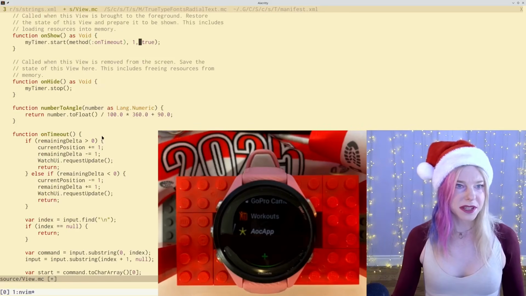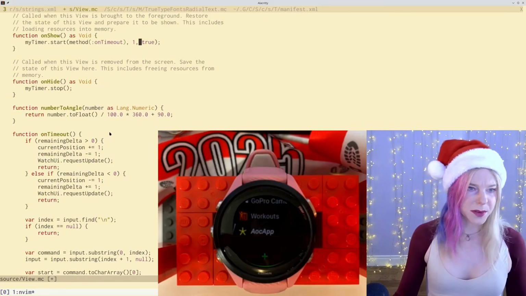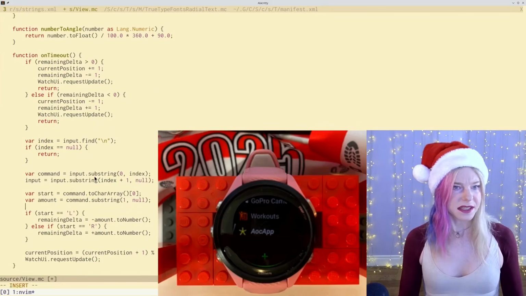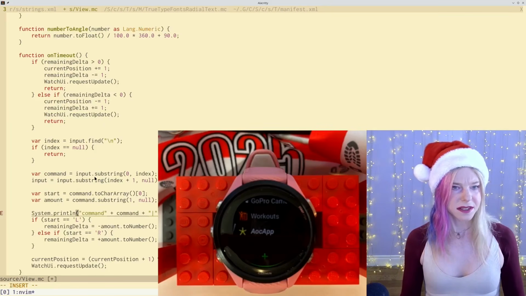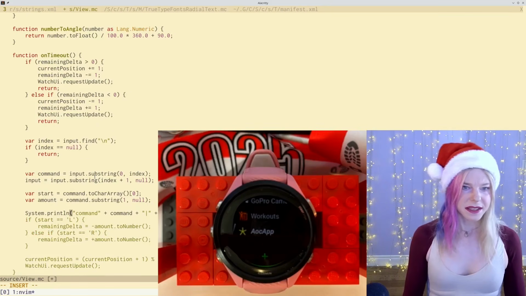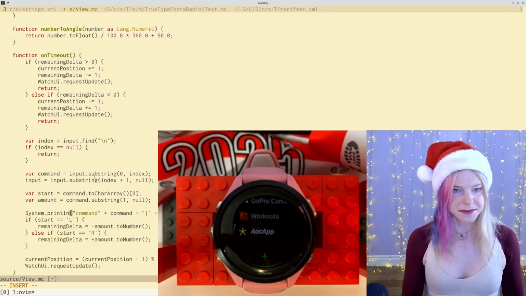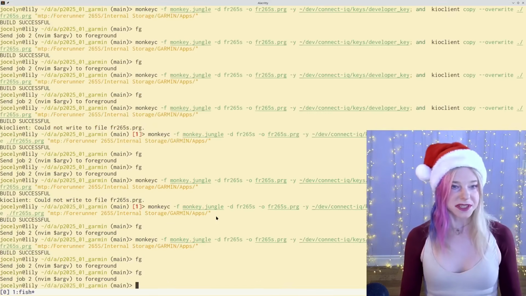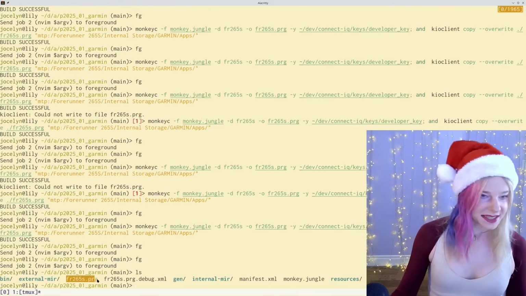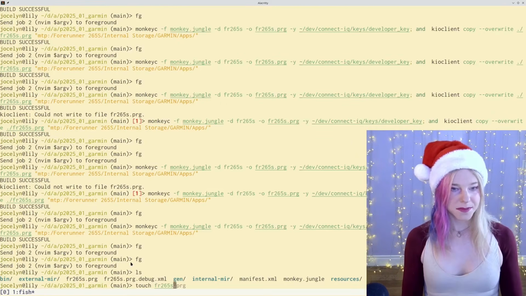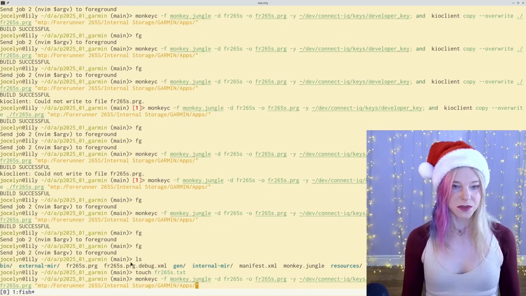For each timeout, I'm going to look at what our command is. Start, and then the amount. To actually get a standard output, you need a file that has the same name as the program, except with txt, and we're going to copy that to logs.